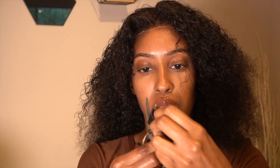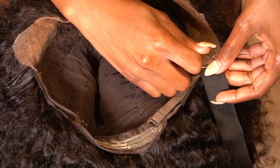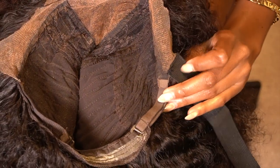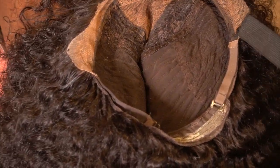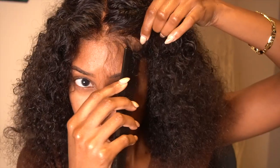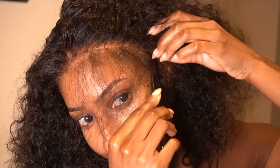But at this point I'm figuring out how much elastic I need, and this is the key to making it a glueless install. It is the elastic. Now I do prefer the elastics that have a clamp on it, but since this had came with the wig, I just went ahead and used it and sewed it tight enough but not unbearably tight, just in a comfortable position so that it could be flat and stay secure on my head but not be squeezing the life out of me. And yeah, that wig cap had to go. I felt like this looked so much better and so much more natural and realistic without that cap on.